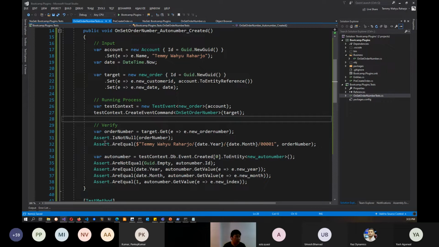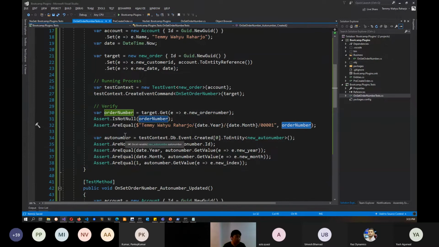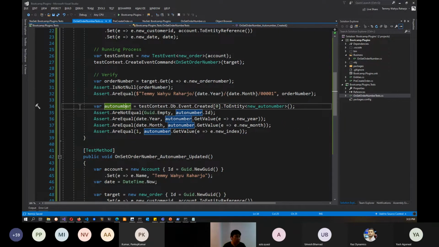When verifying, I just need to get the order number. I will check whether it is there or not. The second one, I will check the format. Is it the correct format or not? And because we also create the auto number, we just need to check in the DB the event, created, updated or deleted.